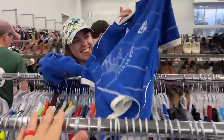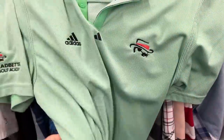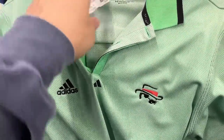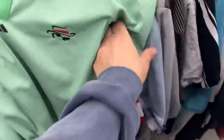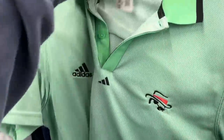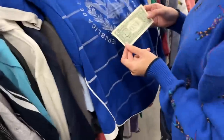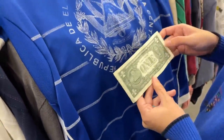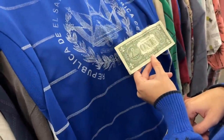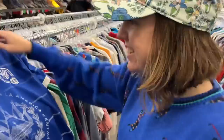Unique. Lots of fist bumps today and lots of unique finds. This is kind of cool right here. An Adidas golf shirt, and it's a Ledbetter Golf Academy. It's like a junior high school. I think it's over in Bradenton. Get a lot of very talented junior golfers that go there and they end up at a pretty good school. It's $9 on that. You're still trying to find secret messages here. It literally looks exactly like it. But I think that's the seeing eye, the Illuminati thing, and it's faded so we can't tell, but one or another.